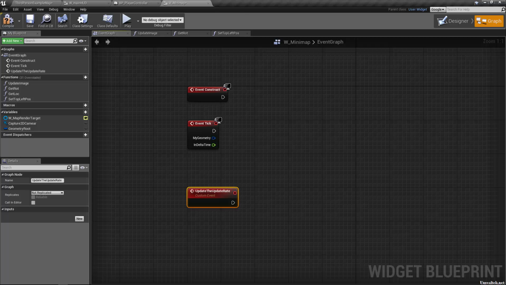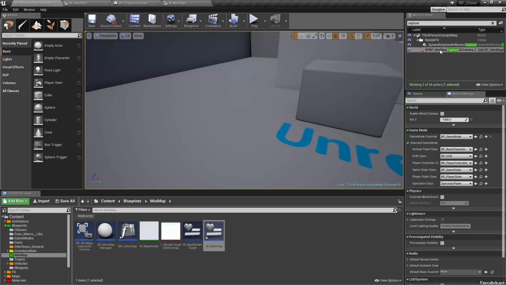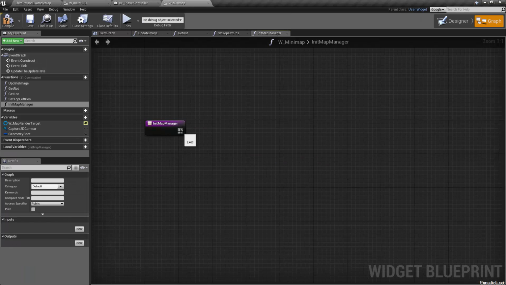So on event construct, we want to call a function which we haven't created yet, called init manager. Init map manager makes a little bit more sense. So this will be pretty easy. And actually, we can delete the one from here. I was just messing around with it, but we actually don't need it because we're going to be spawning it here. So let's get rid of that in our map. And in our init map manager, we're going to spawn that.